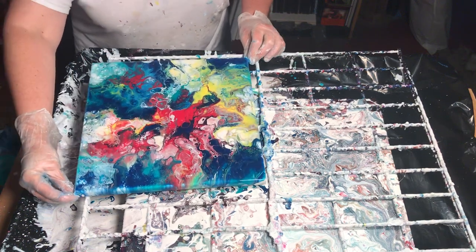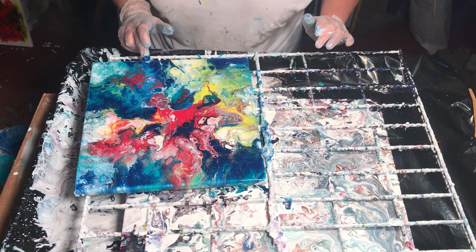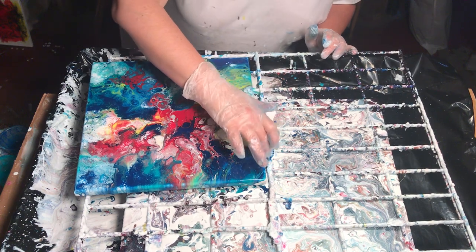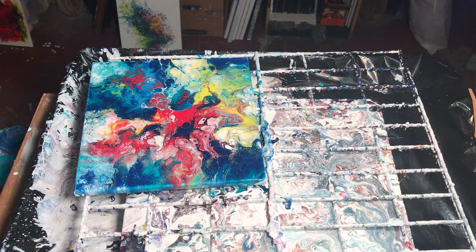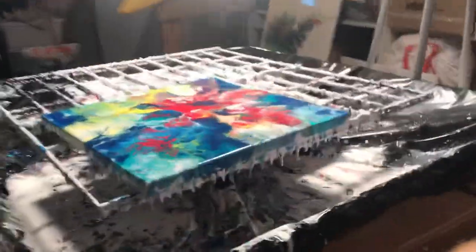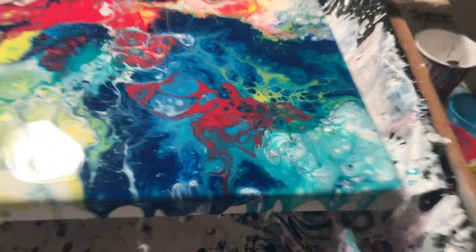I have to get this to flat ground because it's wanting to move. So don't worry about the sides where you can see canvas. I'll be touching that up as it continues to dry. But for the most part, I don't know, it's bright and cheery. I kind of feel like I shouldn't have put the white in it. I don't know. We shall see. But it's a nice, bright, cheery, happy painting. I'll try to get you as much as I can without the light and covering it up.